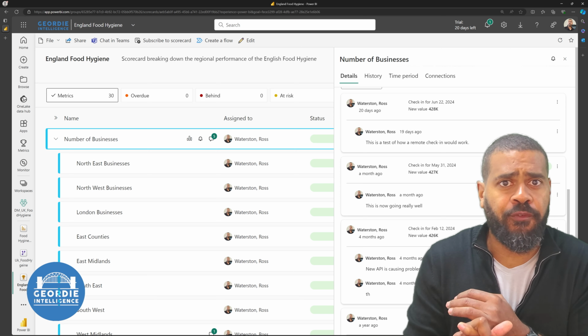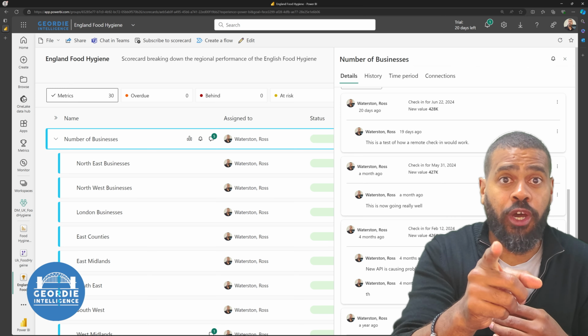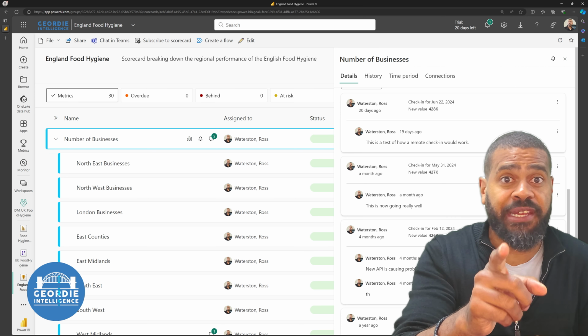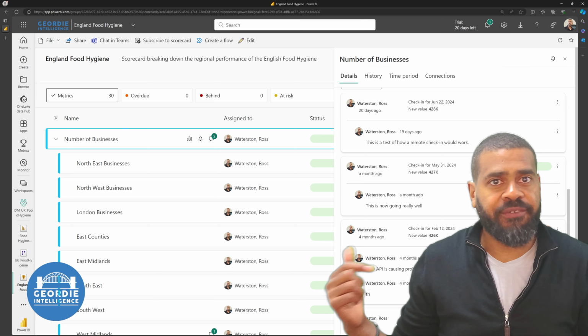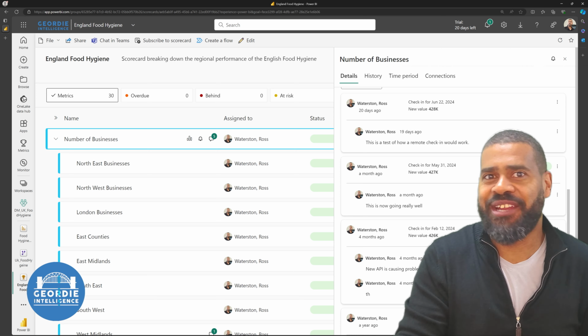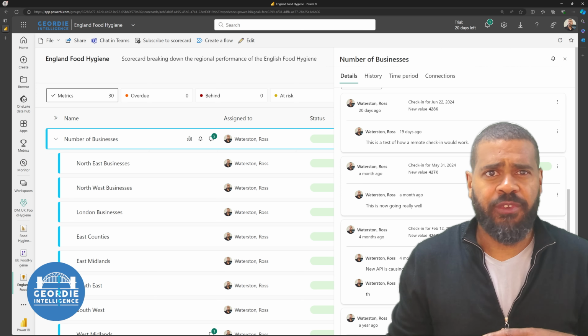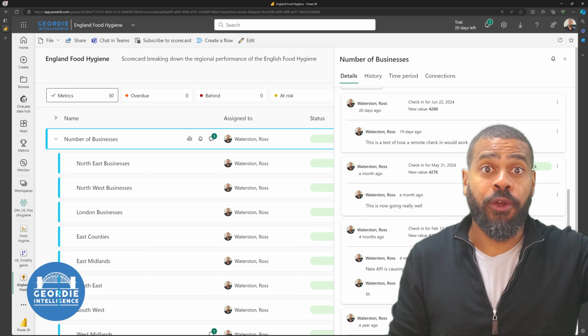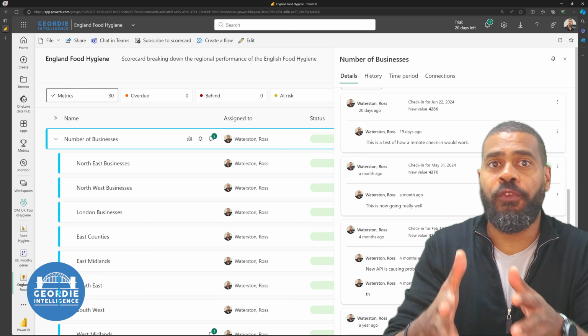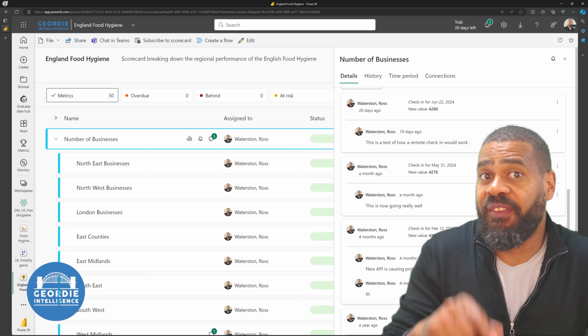We've got proper governance now in terms of, Ross, you need to put an update in as to what's happened once a month, because I've got something that tells me Ross hasn't done it this month. We can put me on the hook for it. I could put you on the hook for it. I could put anybody in the business on the hook for providing that information. And that's what you want.